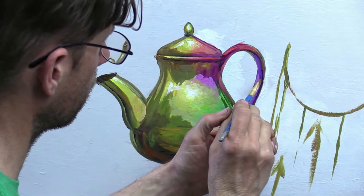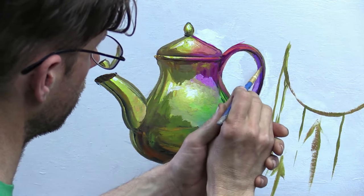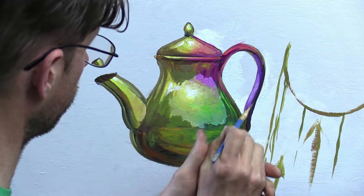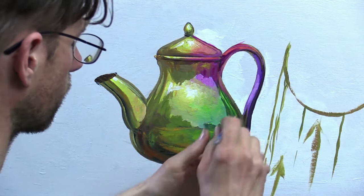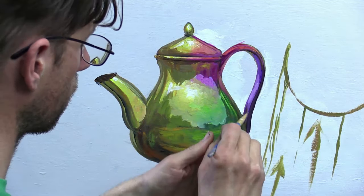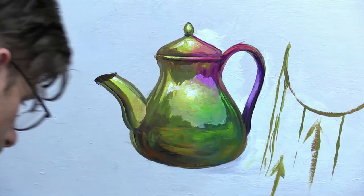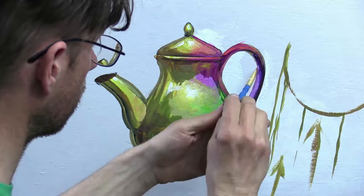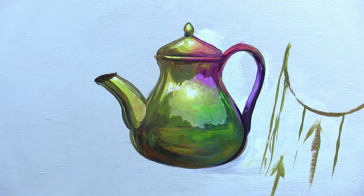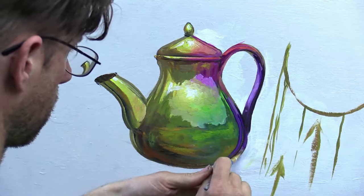But I do want to make sure that I have increasing color saturation in the light. So I can't go too light with the purple. If I go too light, I'll lose color intensity and it won't have that metallic shine to it anymore. So where I go darker, I can go very light, but I have to make sure I lose that saturation as I darken it. So that's where the black comes in handy.